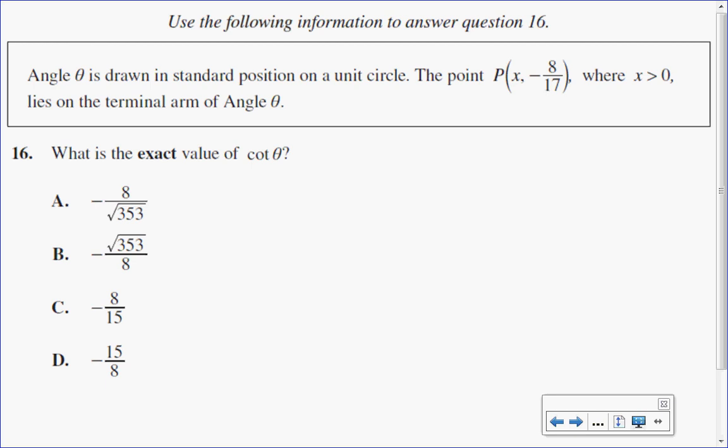Two things going on here. One is finding the value of cotan, which of course is the ratio from our formula sheet of cos over sine. Now, a point on the unit circle has coordinates x, y, where x is cosine and y is sine.